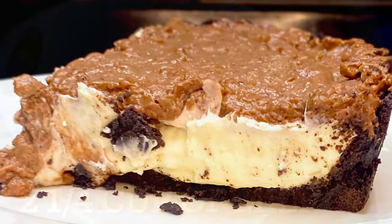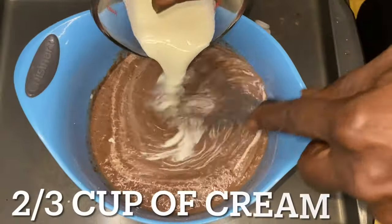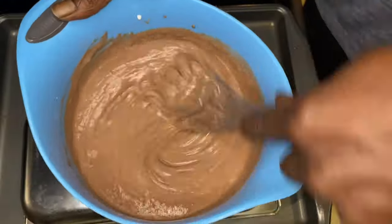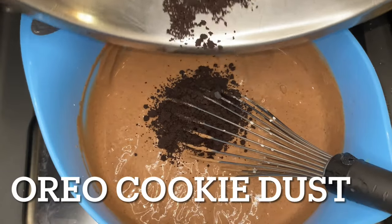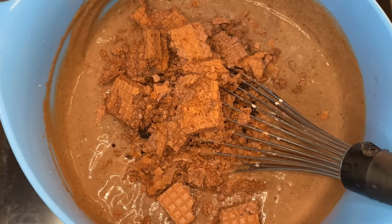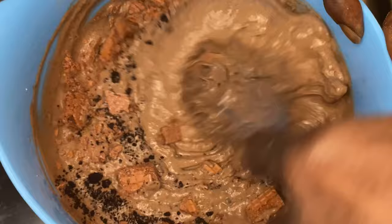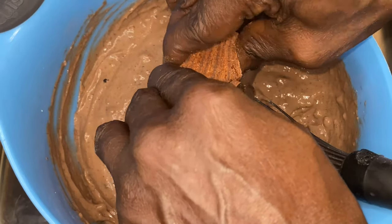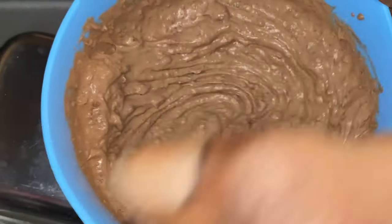Y'all about ready to get going? Alright, so we have chocolate pudding mix. I use two and a quarter cup of milk. The recipe calls for three, but I'm using a secret agent — two thirds cup of heavy cream to cut out the excess of that milk. I am using Oreo cookie dust. I took the Oreos and blended them up, took the cream out — y'all will see that later on. I took some chocolate wafers too, crumbled those up by hand and blended those in there. Just crumble up those chocolate wafers. Now if you don't want them in there, don't put them in there. But I'm telling you, it sets it off. It sets it apart.